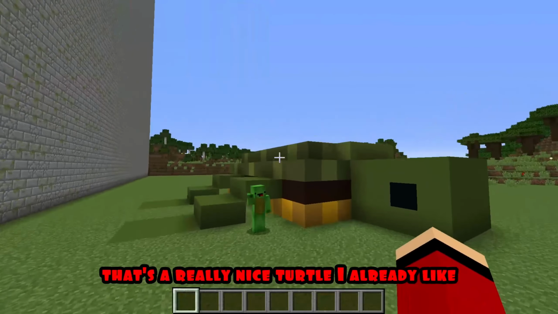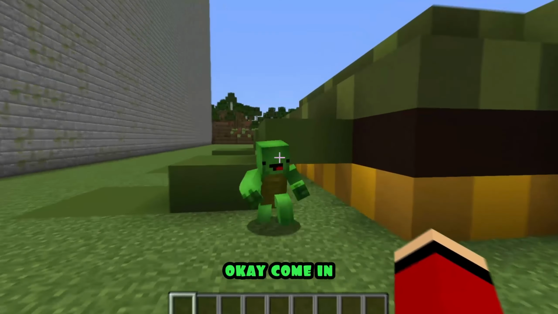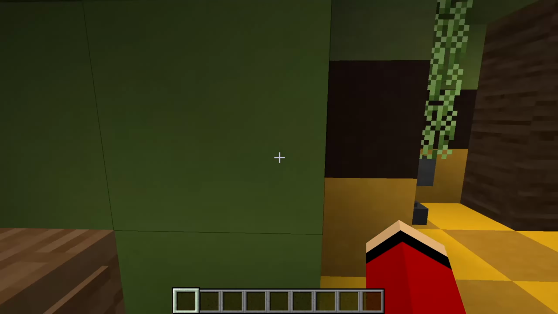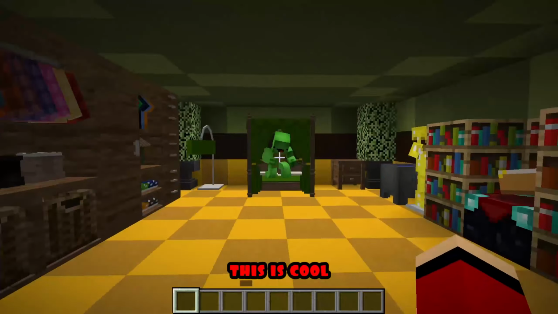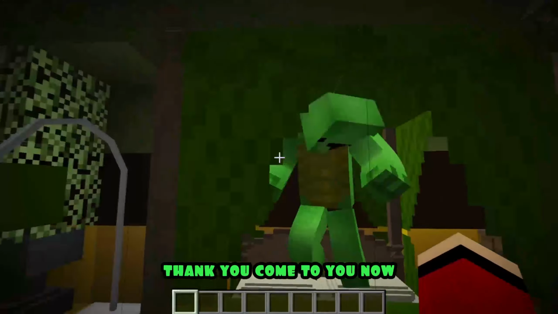Wow, Mikey, that's a really nice turtle. I already like. And why did you hit me? Okay, come in. Wow, this is cool. Very spacious. I really like it. Thank you. Come to you now.